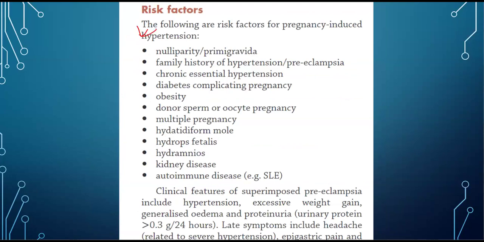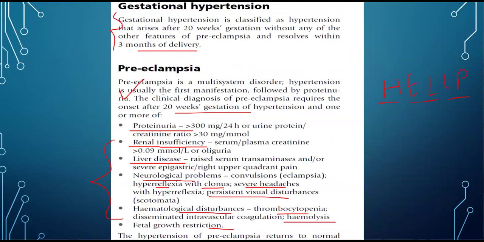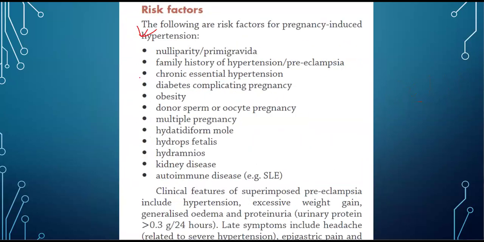Risk factor. So there are lots of risk factors. Can you repeat impending eclampsia? Impending eclampsia is when a preeclampsia patient has got severe features. Severe features can be any of those that we have discussed here. Okay, so renal insufficiency, liver problem, then they can get neurological issues, hematological problems. Any of these is there, that will be termed as impending eclampsia.